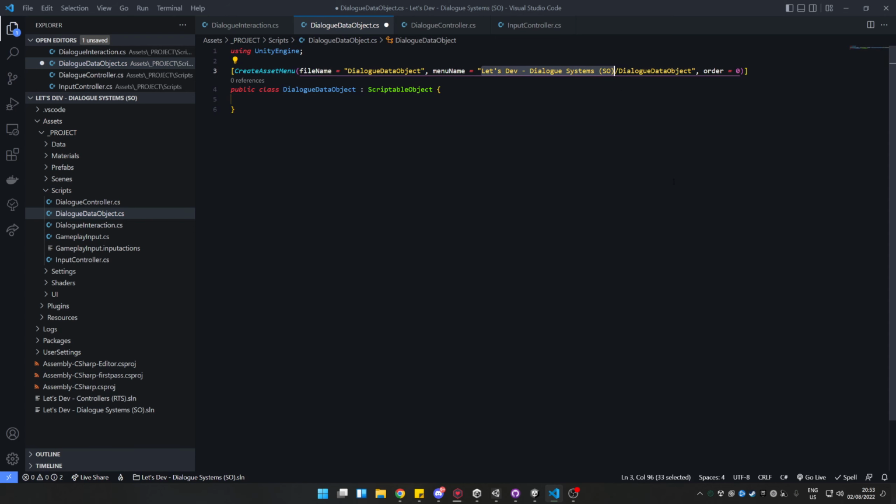And then I'm just going to change the path over here to data and then dialog data. I like to keep all my scriptable data in the same menu item under data, and then I'll have maybe a subfolder for AI or for items or whatever the case may be. This one I've just got dialog data.